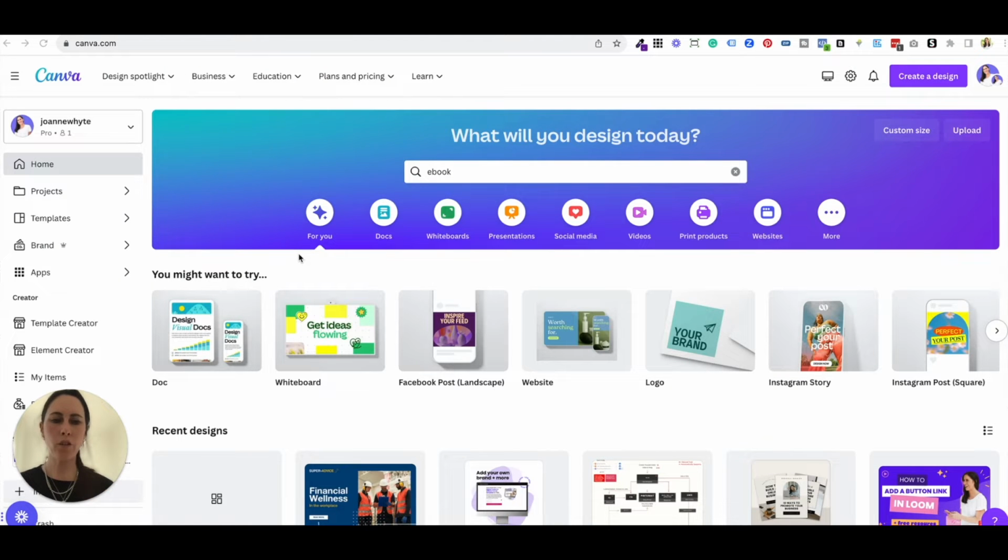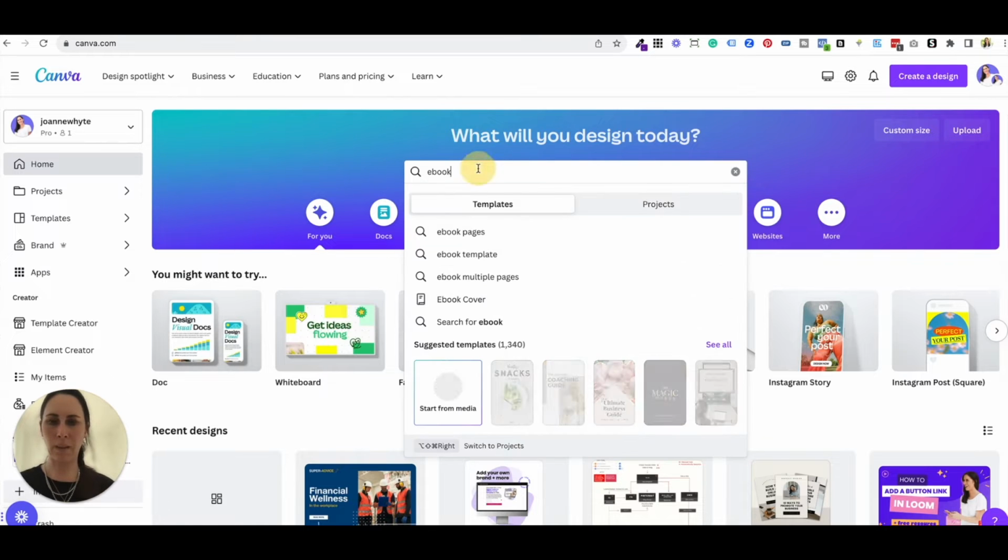Now, how you are going to actually create your lead magnet is you're going to use a tool called Canva. Canva is an amazing design tool. I'm a graphic and web designer, and I've been doing it for like 8 years, and I have used Canva basically ever since it was invented, and I think its progression has been amazing. And I think it's such a good tool for everyone.